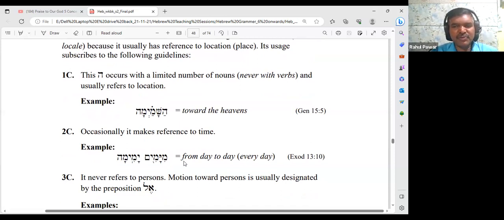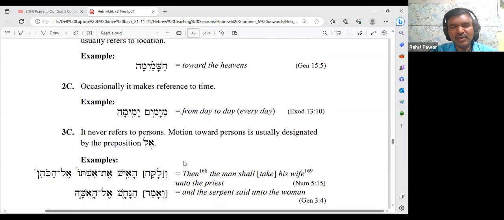Now in Genesis 15:5, Shamayim means heaven, but here Hashamayma, qamets hey is used, and when it is used, that is the accusative hey, and the meaning is towards the heaven. It refers to the location. Hashamayma. Its usage is very rare. So in Genesis 15:5, you will find Hashamayma. That ma, that means qamets hey, is actually an accusative hey. It refers to location, and sometimes it is used in reference to time.